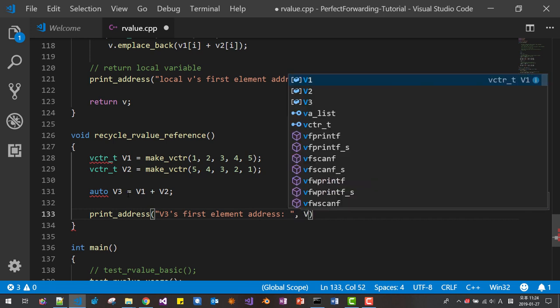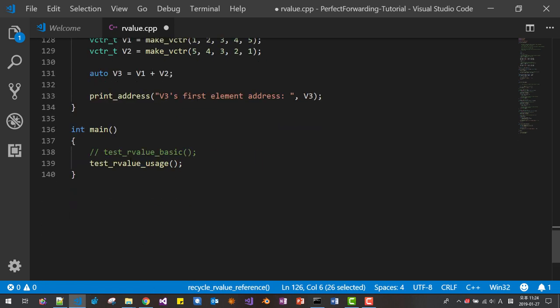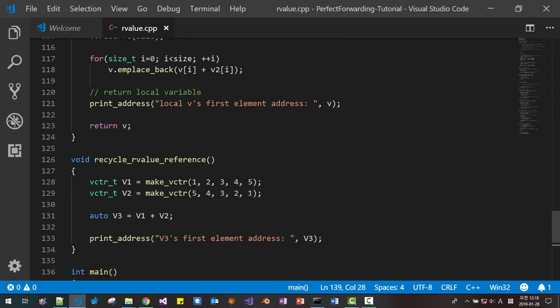Then v3, then we call this function. Let's examine our code once again.